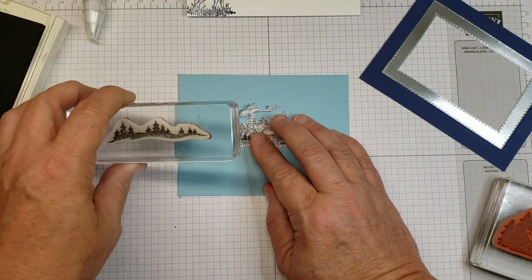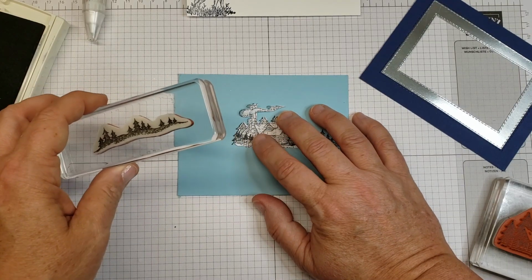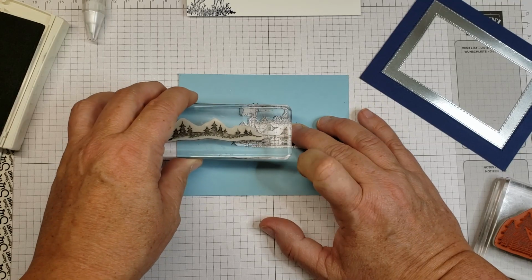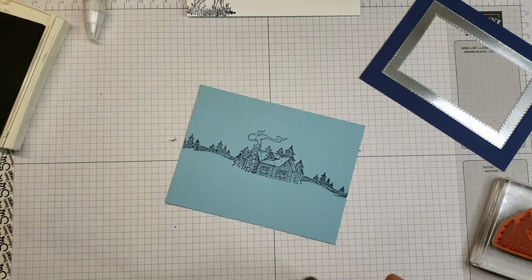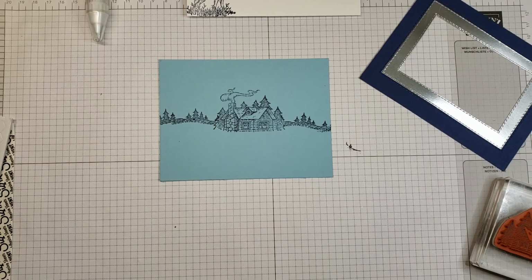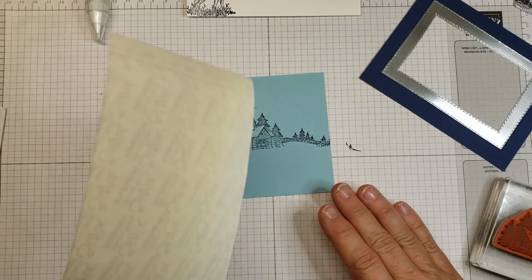If you haven't done masking before, it might be a little counterintuitive, at least it was for me. I kind of wanted to work from the back forwards, and you actually work from your front image backwards. So you stamp the image you want closest in the forefront, mask that off, and then stamp the next layer back, mask off, and so on until you have your full image that you want.